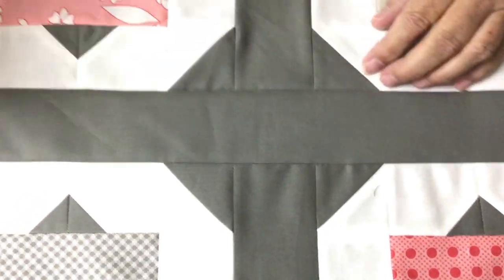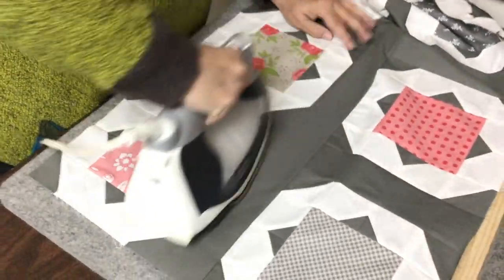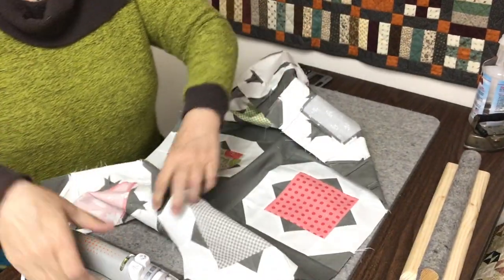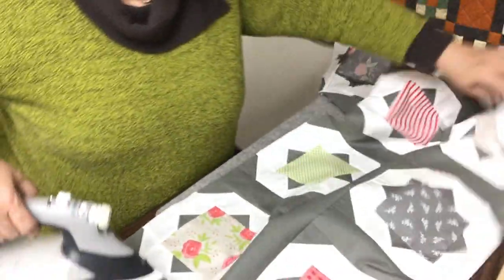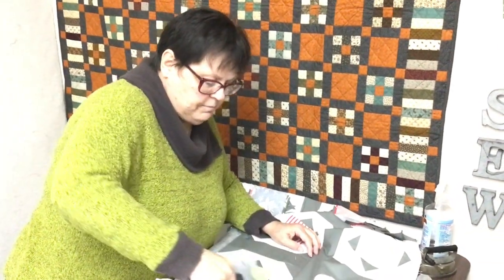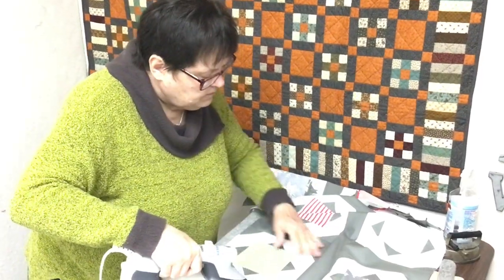I'm going to go ahead and press this and then put it up on my wall so you can kind of see what I'm talking about. This is going to be a beautimous quilt. Thank you, Corey Yoder, for the pattern. Yeah. Maybe somebody at Moda wrote the pattern. I don't know. Thank you, Moda, for the pattern.